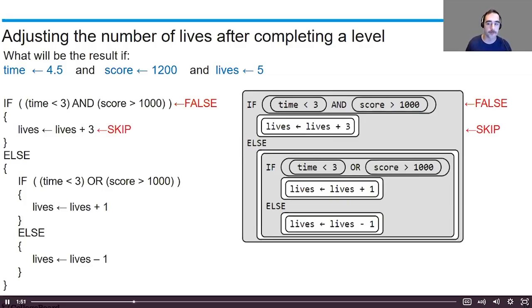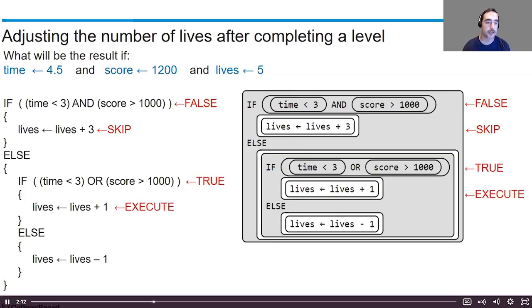So if you look, since time is 4.5, that will evaluate to false. And if you recall, in an if else, if the first condition evaluates to false, you'll skip what's in the if. So now we're going to move to the else.